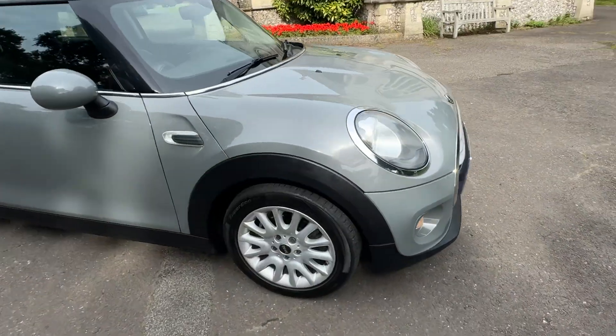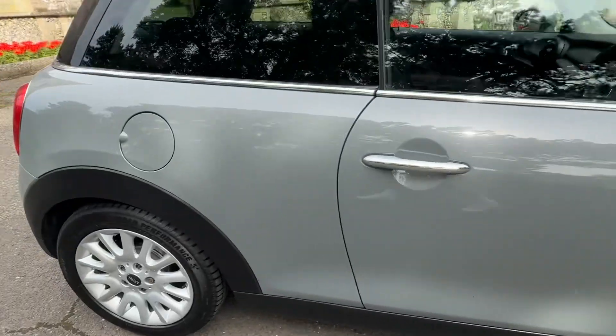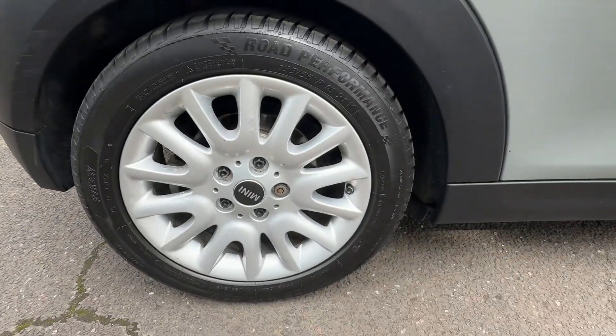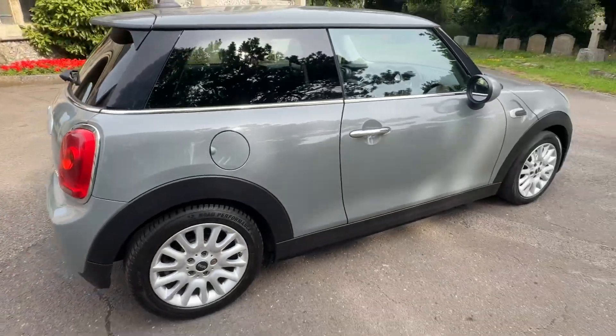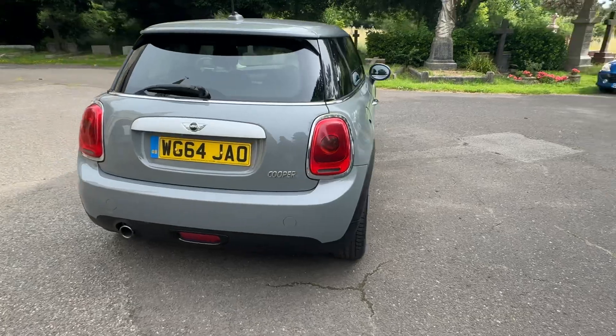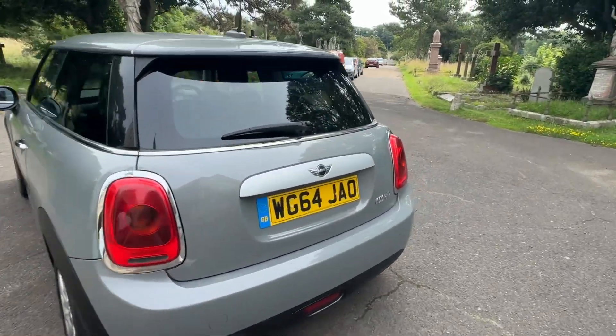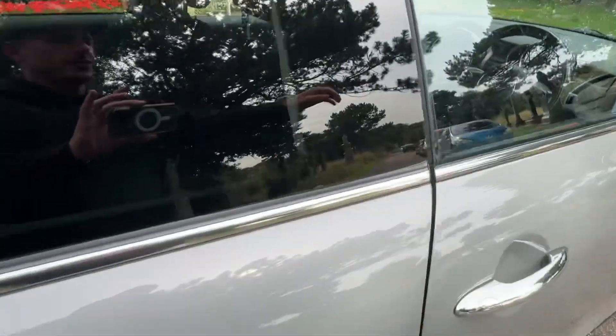We'll cover the new 2025 MOT and if there are any advisories we'll do those too. Six months' warranty is included and finance is available. Check our website browns-autos.co.uk for more information about our family business — testimonials, finance eligibility checking tools, calculators, applications, warranty details and lots more. If not, just give me a call — my name's Josh, I'll be happy to help.